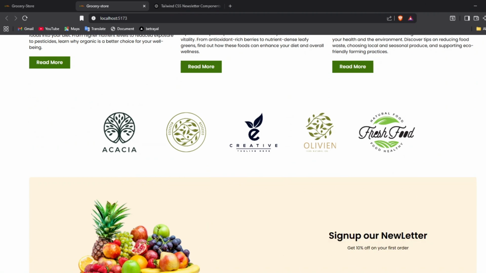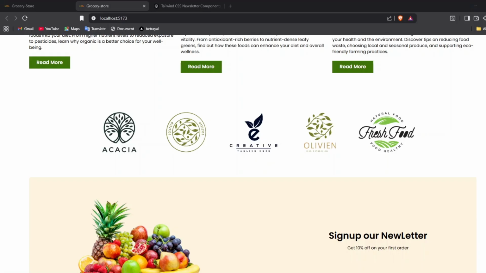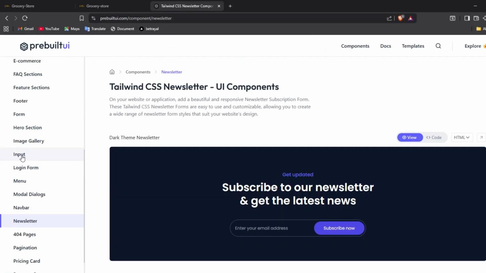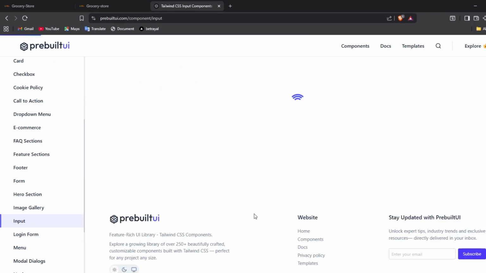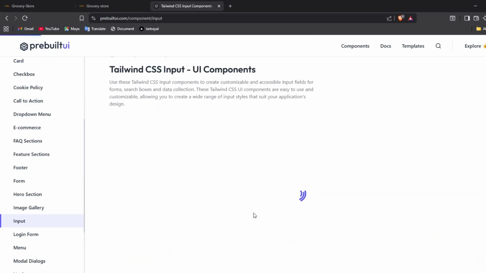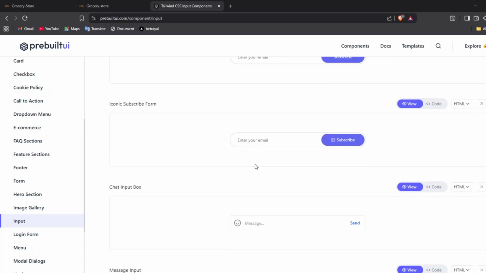For that, we will use a form tag and a mail icon. We can get this input from our prebuilt UI components. Here we have the input as we want. So we want an input like this.